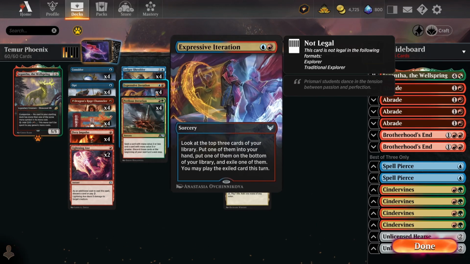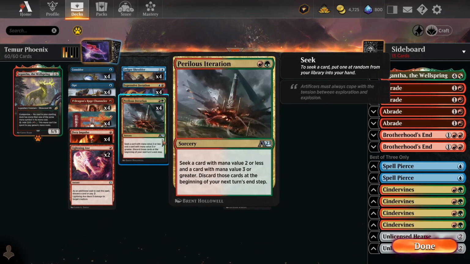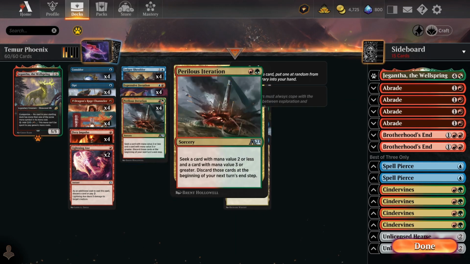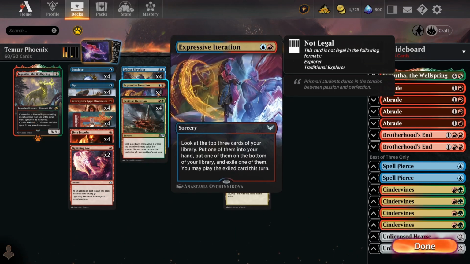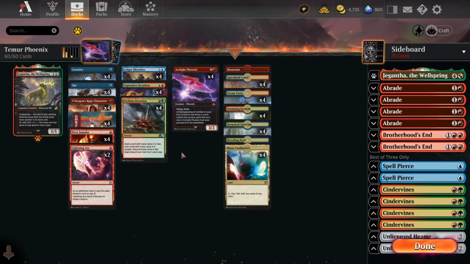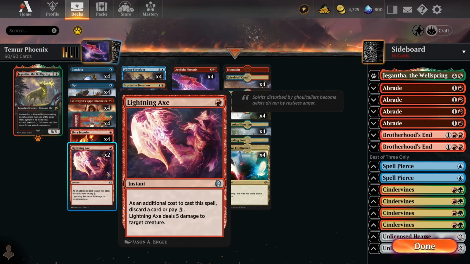The other option is to potentially cut one of the iterations, but like I said, we're splashing green for Perilous Iteration. It doesn't really make sense to run less than 4 of this, and I can't bring myself to run less than 4 Expressive Iteration in Phoenix either, so I'm not quite sure what the right solution to that problem is. And the final problem I have with the deck is that you are just kind of soft to certain cards. Shredder is an incredibly good card against you, even though you have 2 Lightning Axes as an answer, you're not always going to have stuff like that.